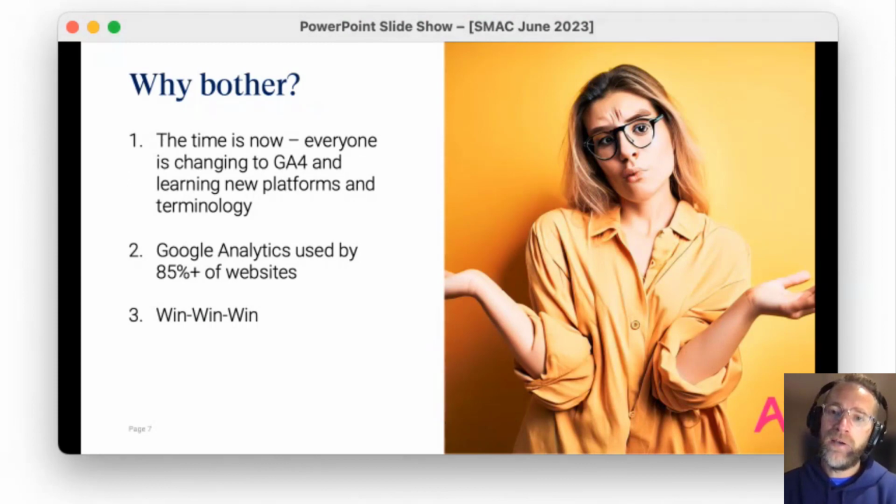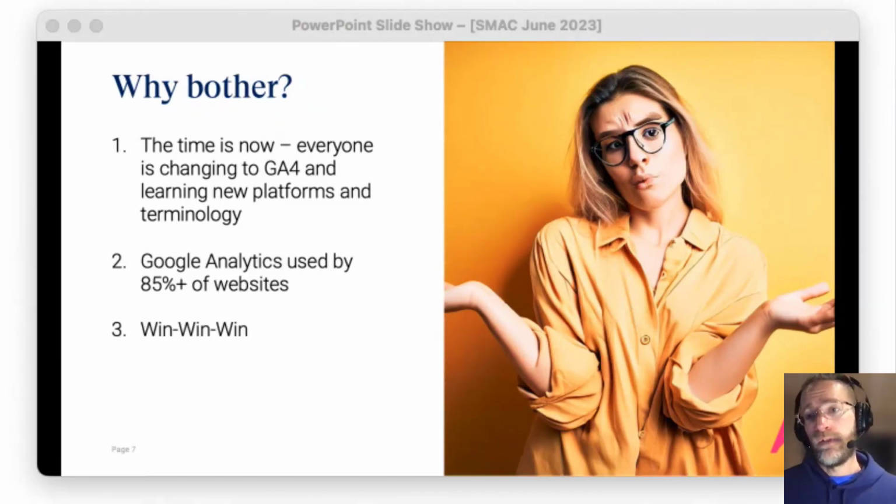But yeah, as I say, now is the time. Everybody has to get their head around Google Analytics 4. Everybody has to learn a new tool. So whether we like it or not, this is the time to be having the conversation about how we can help our clients get more value from their analytics tools, and as I say, not just in ways that complement each other, but actually by working together, giving greater insight and depth of understanding.